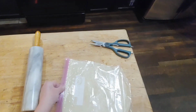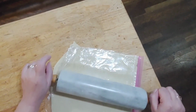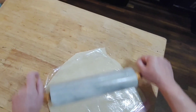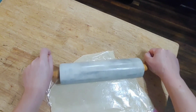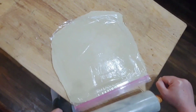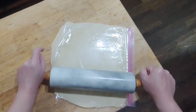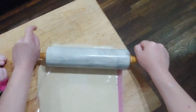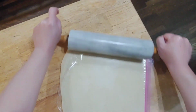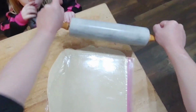Okay, now you're going to grab it right here by the Ziploc and you're going to flip it over. As this gets warmed up, it starts to become really pliable. Just kind of go across it like so. This time here, we're mostly starting at the Ziploc side because we got a little extra. Oh, you're welcome, dear. I'm going to get this really super flat. It might help if I block the wheels on my island.